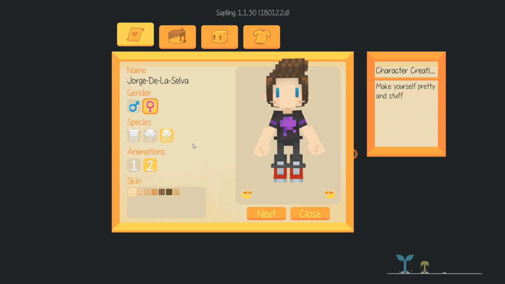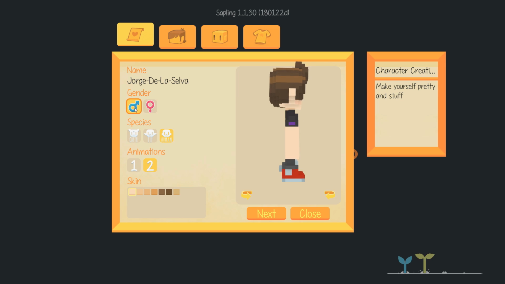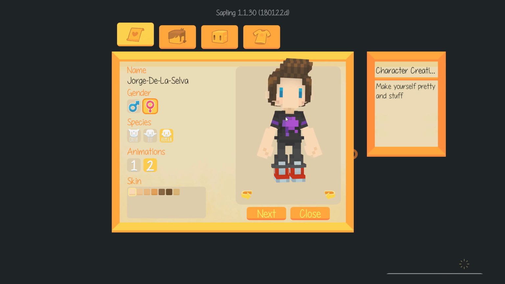Let's do this thing. So the first thing we got to do is make our character. As the game says, make yourself pretty and stuff. That's the thing that I like to do every single morning. You gotta get up, you gotta get pretty, you gotta put some rouge on your cheeks, you gotta face the day in the right state. We can be a lady or we can be a dude, which I'm pretty sure more or less just adds boob voxels to the character, alright? That's all you need to know.